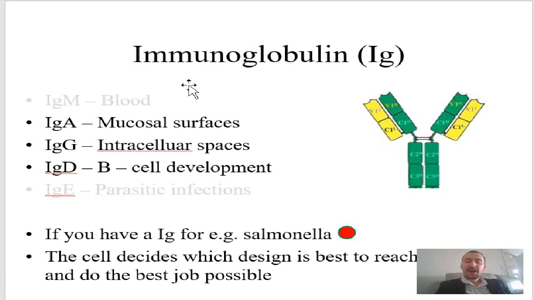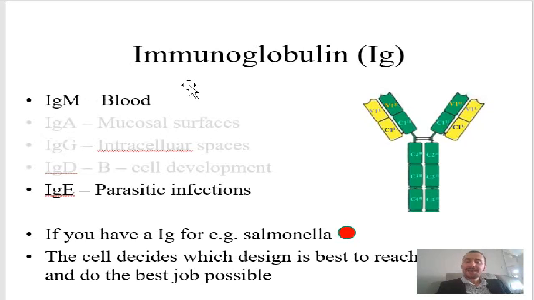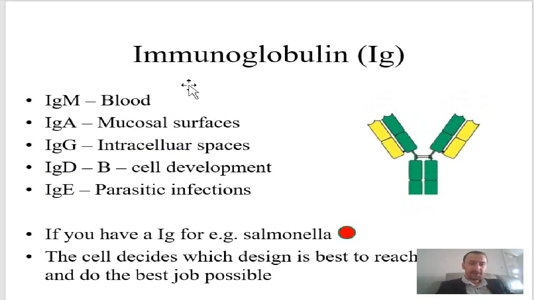Now, immunoglobulins with 3 constant regions are IgA, IgG, and IgD. Okay, as you can see here. Whereas if we require an IgM and an IgE response, the IgM and IgE response will have a 4th constant region. Okay, and that'll be, for instance, if we need a rapid response in the blood, or if we have a parasitic infection. But IgM and IgE work in different ways, but the one commonality they have is they have 4 constant regions.